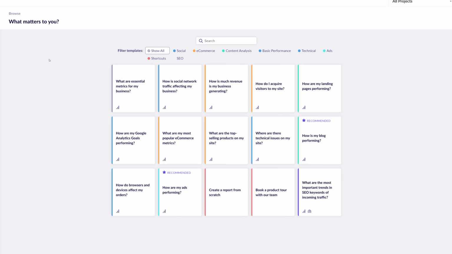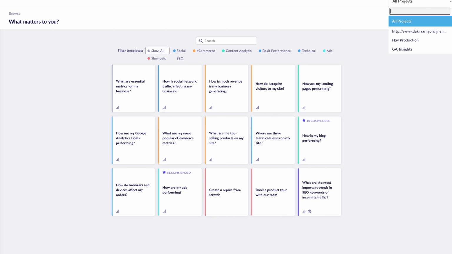Today we're going to show you how to get set up as quickly as possible with the platform and to get reports to Slack, MS Teams or email from the websites that you wish to report on. So once you've logged in, and you can log in with any Google account which has access to Google Analytics, you'll be brought through our onboarding process, in which you can choose what websites or projects you wish to connect to it.